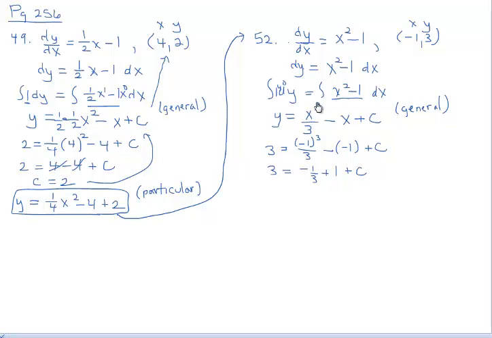All right, in my work to get c by itself, to solve for c, I think I'm going to go ahead and just subtract 1 from 3. That might make it easier than trying to work with collecting these together. So if I subtract 1 from 3, I'm going to have 2 equals negative 1/3 plus c. That makes it easy enough to add a third over here to 2. So I guess I'm going to end up with 2 1/3 equals c. I will convert that to an improper fraction, though. We don't typically work with mixed numbers. It's not wrong, but common practice just has us usually rewrite that as an improper fraction.